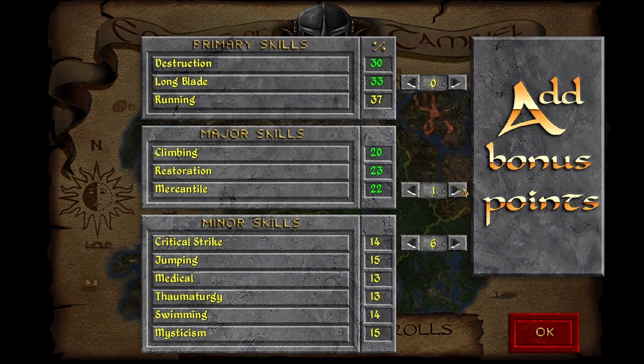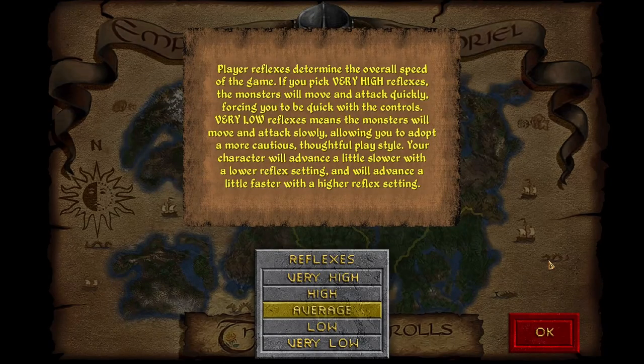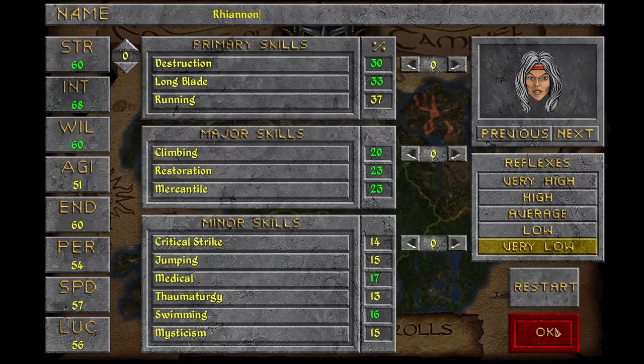And you can go to the Daggerfall Chronicles book, or online information, to find out how these skills are used and which ones will be important and necessary. Again, I like doing a custom character where I'm doing it myself. I also put the difficulty on very low, and what that does is it makes the monsters slow and not too smart. I like to play on easy on most games so I can relax and play.